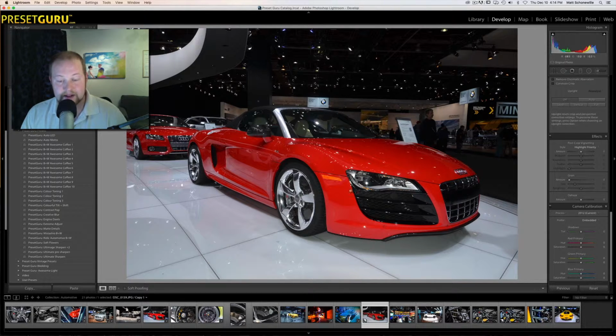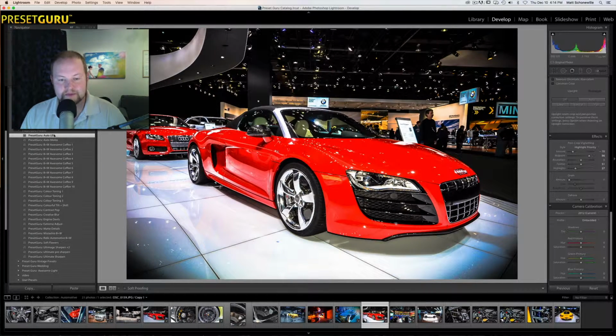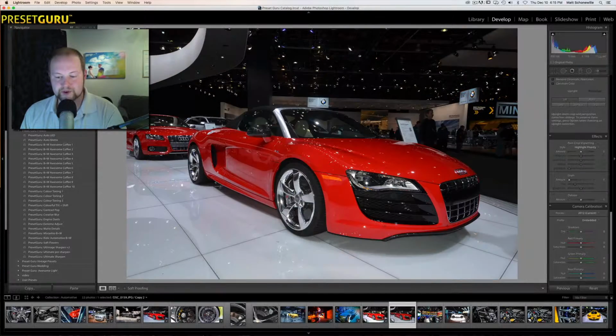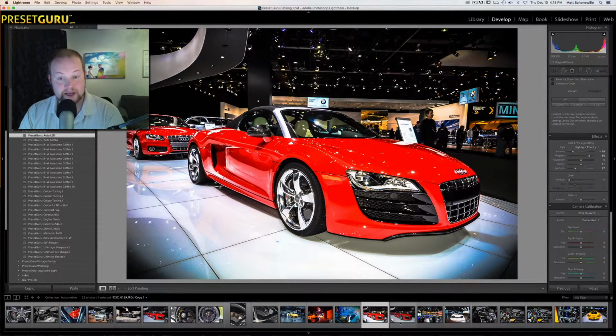Looks clean, neat, great exposure, good lighting. But if we add the preset, it does some really great things. Look at here. It just really makes the car jump off the screen. Now, it's sort of a high key thing because we're adding a lot of light to the image, light tones essentially. So if you look at the before and after, so if we look at the two images here, we see that's the before image, that is the after image, and there's quite a big difference.